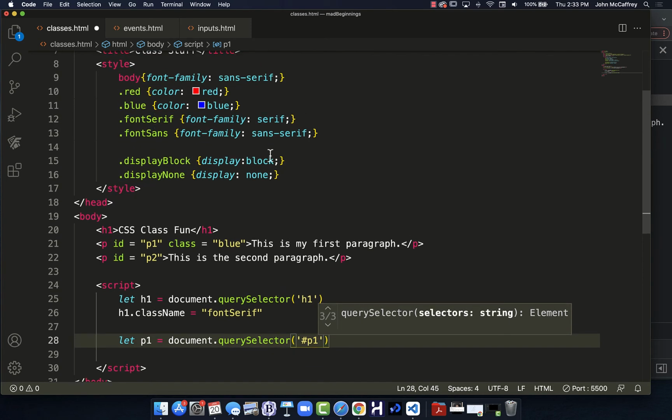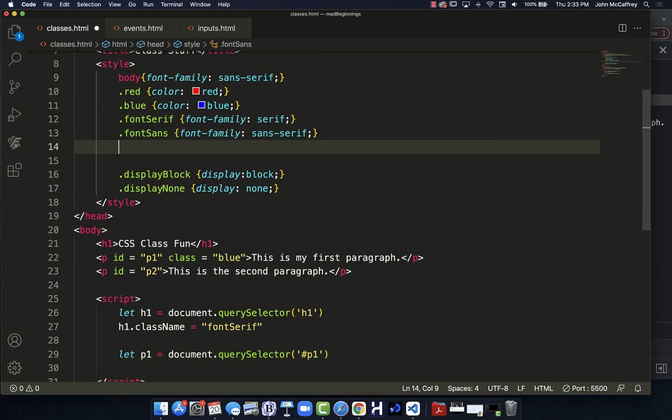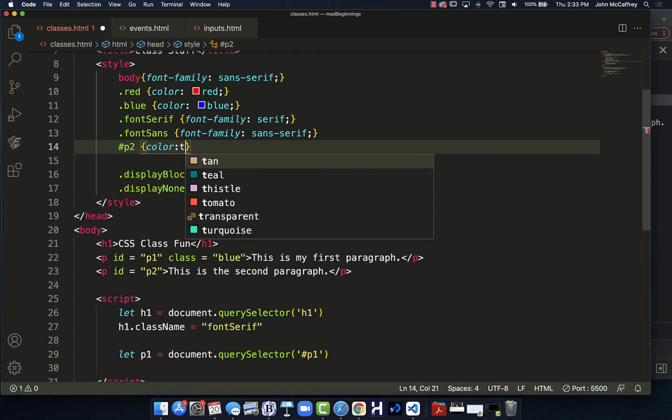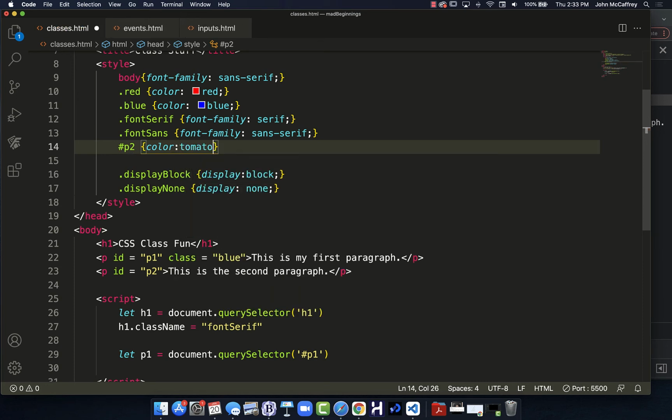If we have an ID in our style sheet, then we would do it here. So if we were to do something like hashtag p2 color tomato, just because it's fun. All right. So now if we go here, we can see it as tomato.